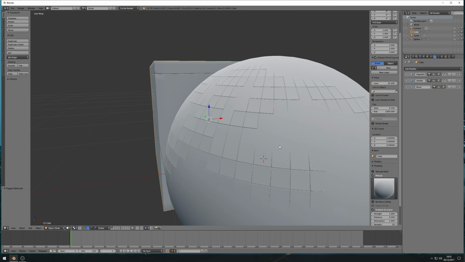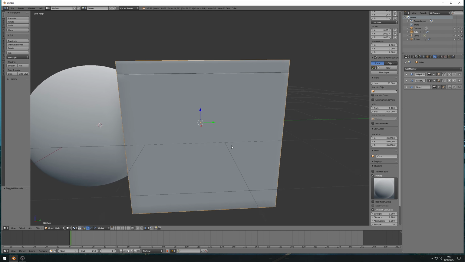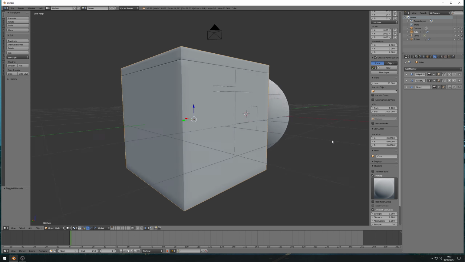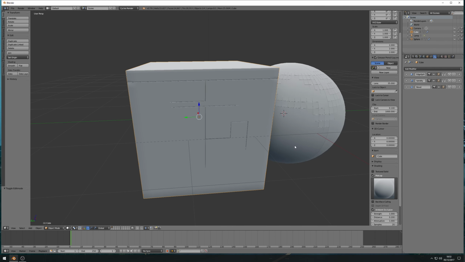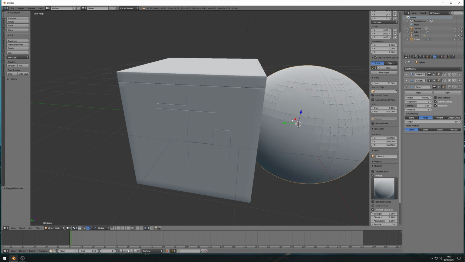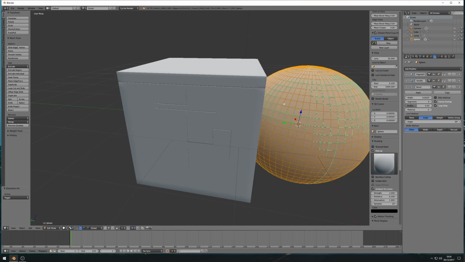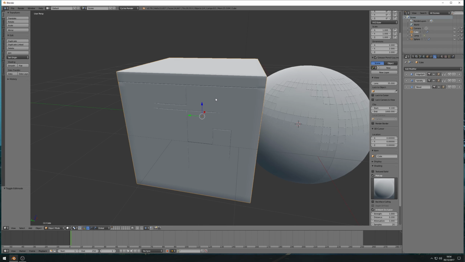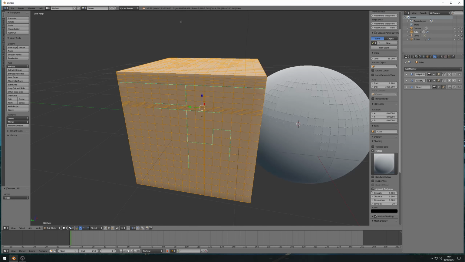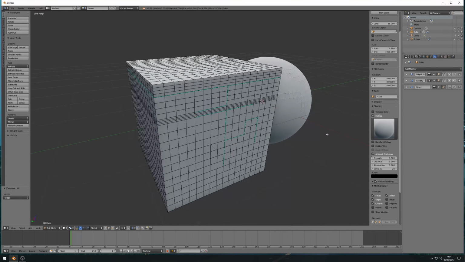This could be done at normal levels, in the normal painting process, but if you find that that's not as intuitive, or mesh density is not so much an issue, then this could be a way of doing that more economically. Okay, my overall tri count for the whole project is up at 28,000, but that's the combination of the two. So if I was to come in here, we've got 3,000 tris for the whole sphere. I have subdivided this far too many times. So yeah, you can see my tri count has gone up to 4,000 on this entire sphere here.